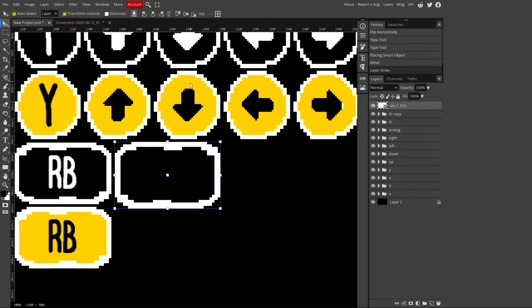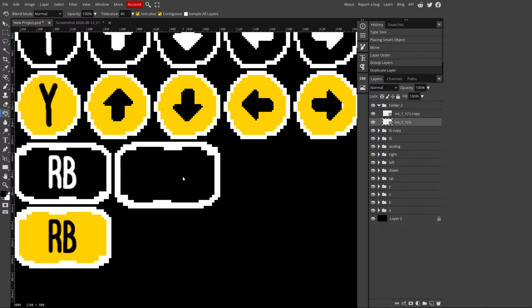Okay, back to this though. I have to finish this. Okay, duplicate this, and then just fill this bottom one.